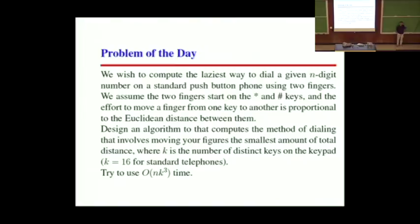Okay? Yes? But then F1 has to move to the pound sign. Wouldn't F2 have to stay where it is? Well, it depends. Again, these are the rules of what you're trying to do. If you're telling me that I'm not allowed to move my other finger while I'm moving this one, okay. But maybe I'm going to strategically move this finger while I've got the time. Do you see that if I could look ahead to see what the next number was, maybe it paid to move my finger into a different spot, right? Maybe it's the one that is in the next spot. The other possibility is, what if it was a world where I was typing a bunch of numbers here and a bunch of numbers here? I would like my fingers to specialize a little bit.